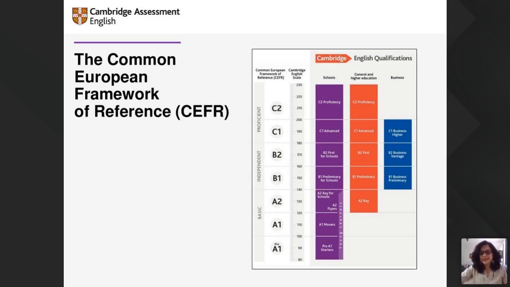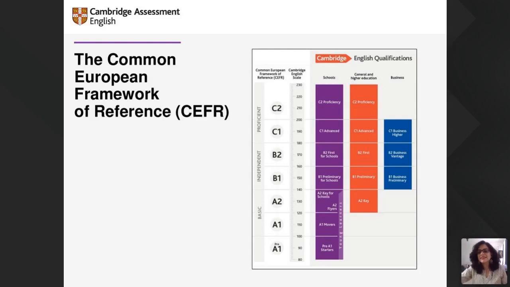So on your slide, I'm sure you can see the levels of language proficiency, which start from pre-A1 and go to C2. If you look at the bar that indicates the levels in terms which are comprehensible to us, you will see that A1 and A2 would indicate the basic level, B1 and B2 indicate independent users of English, and C1 and C2 indicate proficient users of English. So A1 starting with basic, pre-A1, and going to C2, which is on a par with a native user of English.